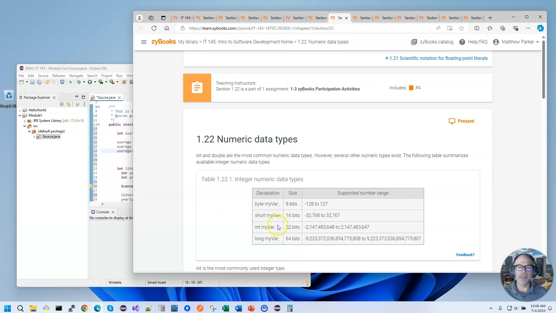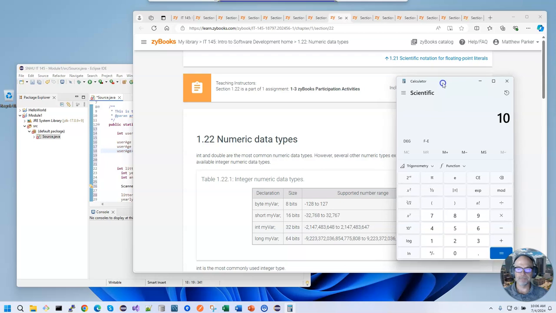But Java provides ways of representing other integer values, because under the covers, the way Java represents these variables depends on how many bits, how many sequences of zeros and ones, that it gives to that memory. So for an integer value, it's represented with 32 bits, and it gives you this range of integer values. So where are they getting that from?